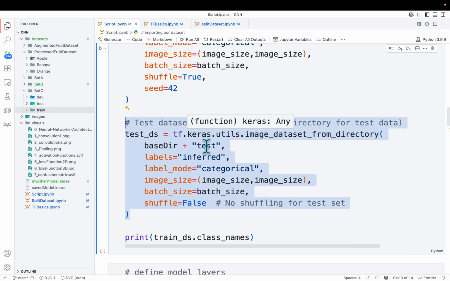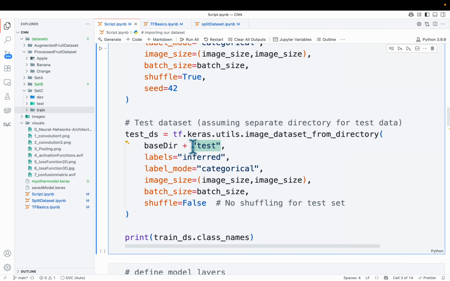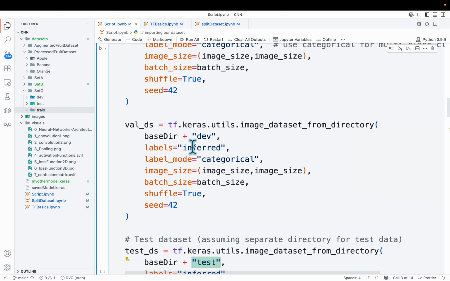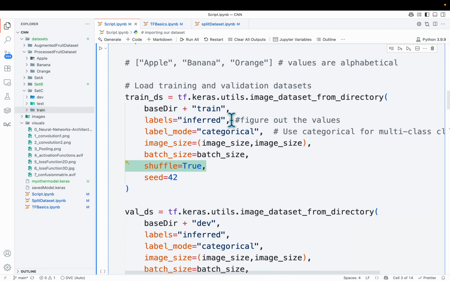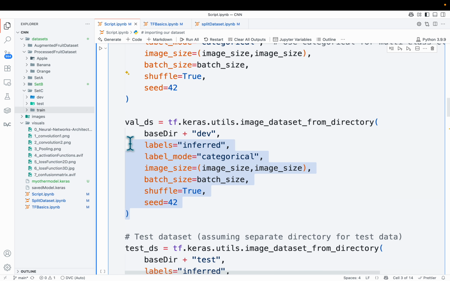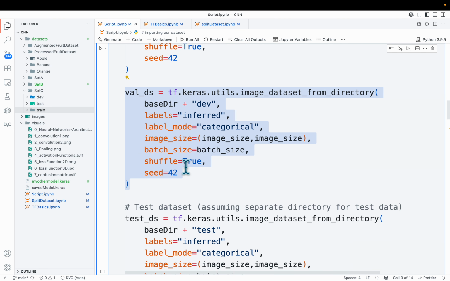The only thing that's really changing here is the name of the folder. The one thing you should note is the shuffling. The shuffling helps this sort of pick up on new patterns depending on how your images were ordered. So your images should not follow in the same pattern. Your first image should not always be first. Your first image should be randomized so that you can learn really, really well. Similar to the validation, you also want this to be shuffled.